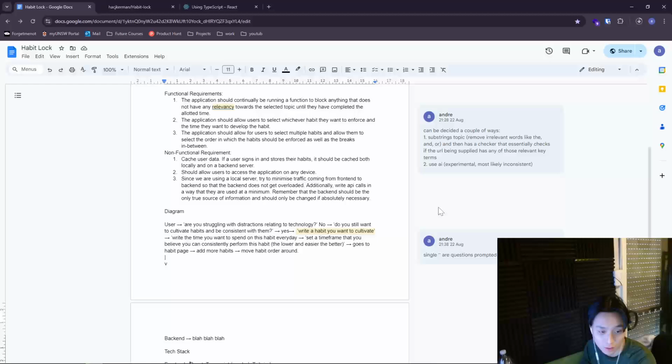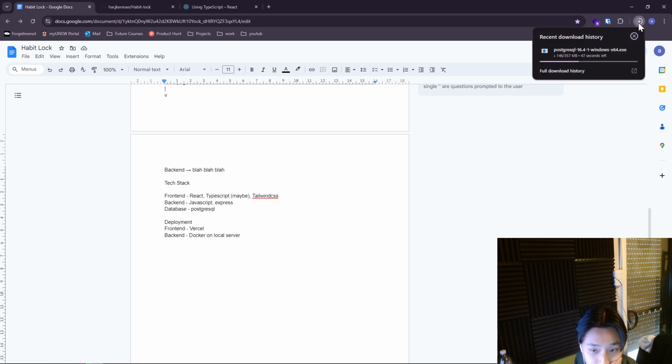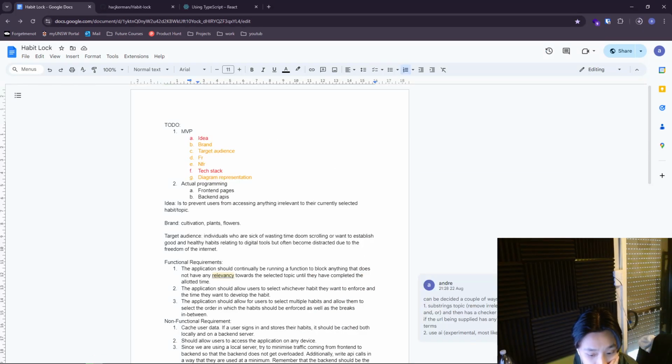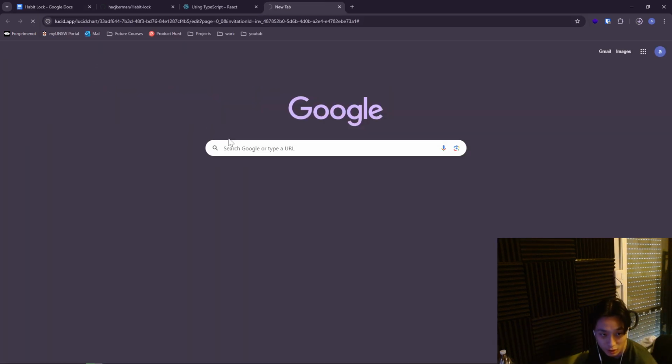What else do we need? Express is set up. JavaScript is set up. Tailwind is set up. TypeScript is set up. React is set up. Just need Postgres. Okay, cool. I'll take this, load it, and then what else am I doing today? The diagram, the flow diagram. So I'm just gonna turn this into a Lucidchart, basically.